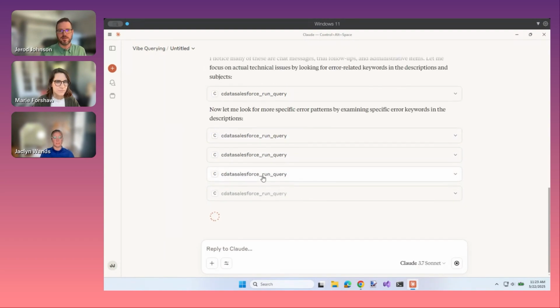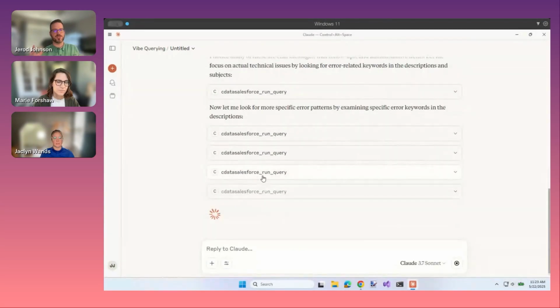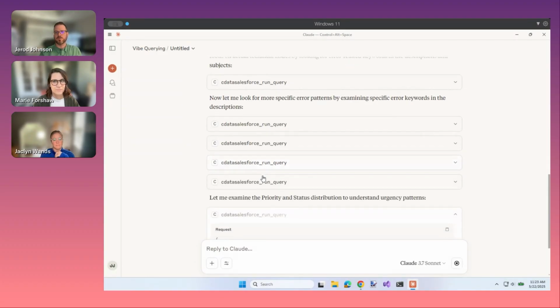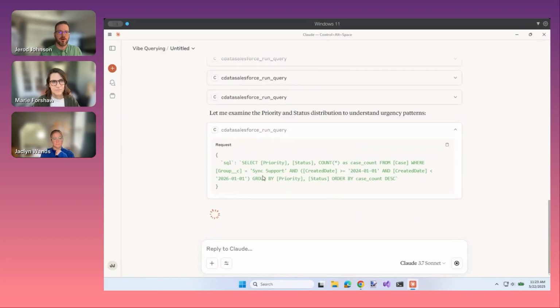Right. And you actually shared your chat with me that you ran initially, and it looked very similar to this, where it was running query after query after query. But when we talked in the pre-show about having you on and what your experience was, can you dig into a little bit how long this kind of exploration would have taken you if you had to do it without Claude?